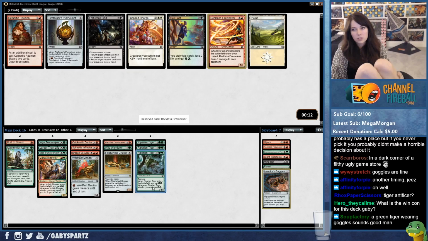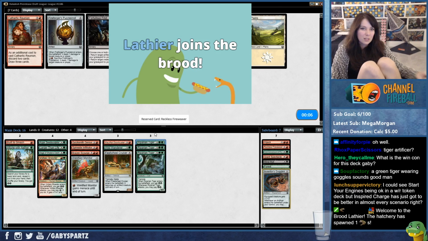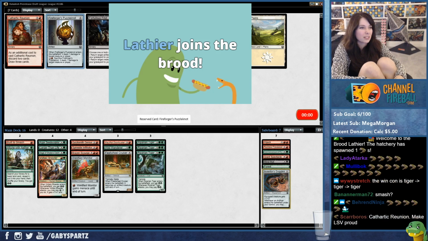What is the win con for this deck, Gaby? Hero, it's the Riparian Tigers. Hey, Lathier! Welcome with our first time sub. I'm gonna take the Puzzle Knot. Yeah, it's just mono Tigers. We make a lot of energy and then we just spend it all on the Tigers.